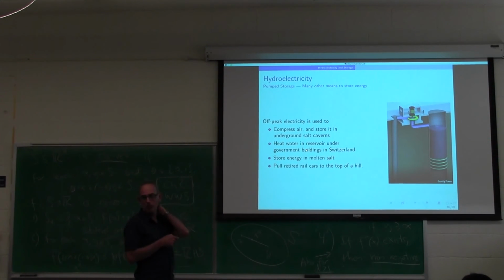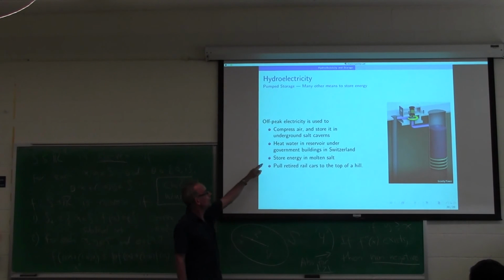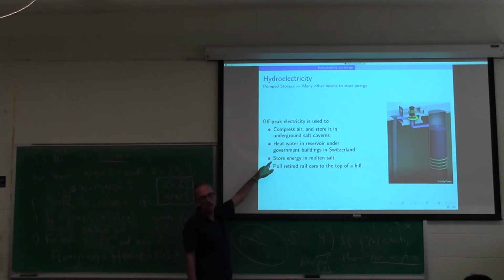And I mentioned hot water. There's a statistics building in Lausanne, Switzerland. They have a big hot water tank underneath the building, and they use it to store energy. Basically, when there's lots of excess energy from Germany, they can take it and heat up the water. Switzerland's great at arbitrage, and they do make money off of Germany's volatile energy. It's true. They've also got a lot of hydro, so they can help with arbitrage. Storing energy in molten salt: you use energy to melt salt and store energy that way, and you can extract the energy from heat.